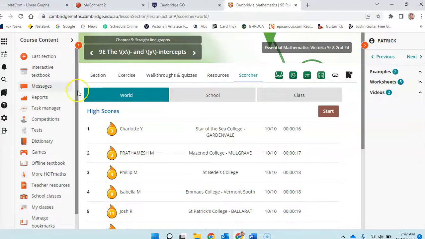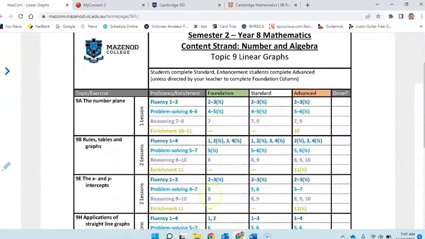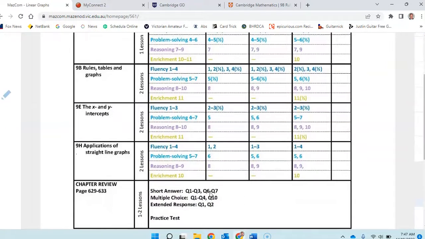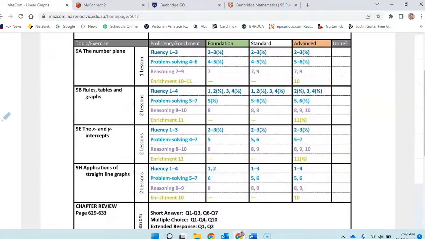Well done. So this morning, fellas, let's go back to where we were, linear graphs. We're catching up on our work outline. Right, now we're going to be looking at x and y intercepts. Some people are up to chapter review. Some people are working through.